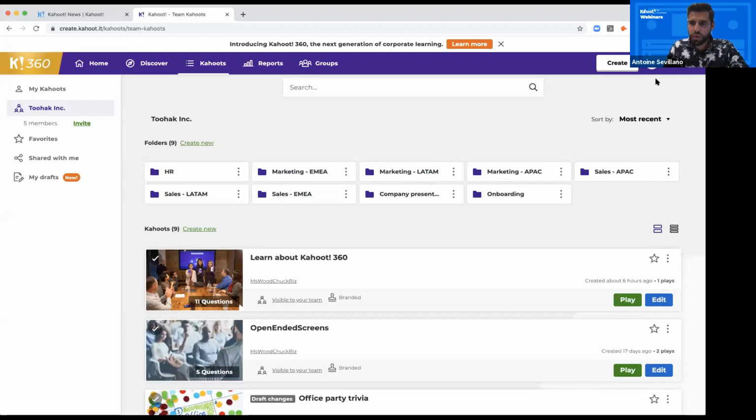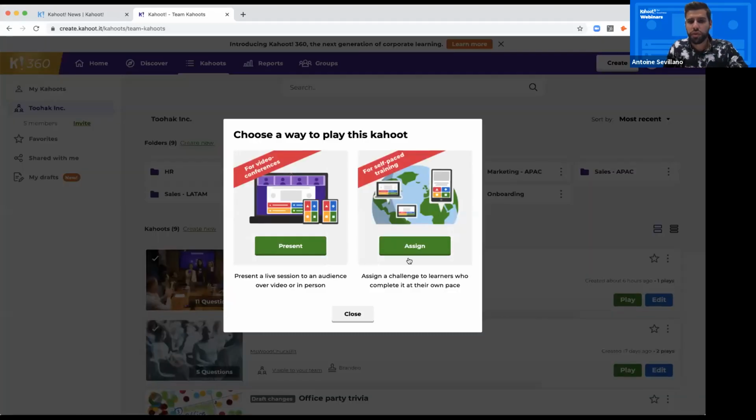Before we get into creating our Kahoot together, I would like to show you that when I choose a certain Kahoot and I want to play it, I am offered the two options that Evelyn just mentioned. The first one is a live experience, where you play a Kahoot all together with someone facilitating the session, which we will do today. The second is self-paced challenges. This is something that you create and assign to your trainees, and they can complete the challenge on their own. So keep in mind that for each game that you create, you will always have these two game modes to deliver the content.